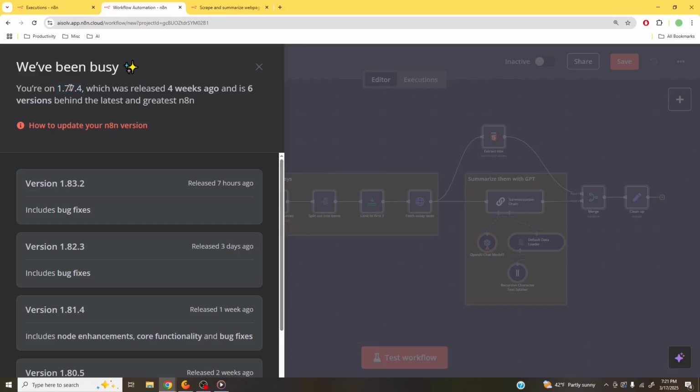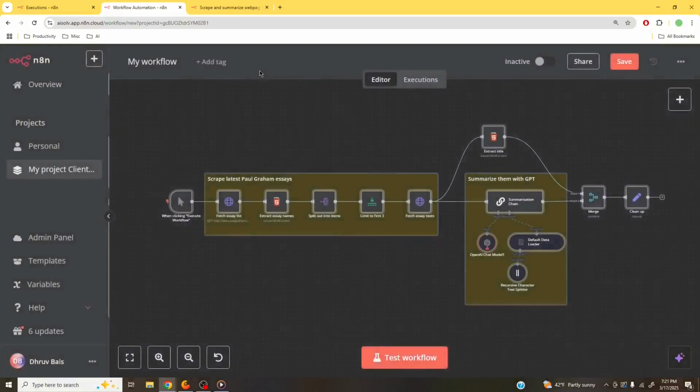But I will advise strongly against just going and changing the versions willy-nilly, because what can happen is that if you upgrade from, say, 1.77 to, I don't know, if they come out with 2.1, 2.5, sometimes your workflows will break down. And before you make the change from one version to another, make sure you note down the exact version that you had beforehand so that you can revert back if necessary. So that's about it that you need to worry about in this updates section.